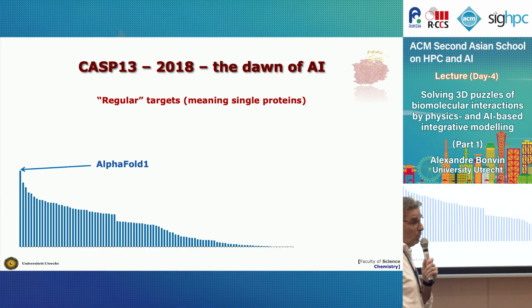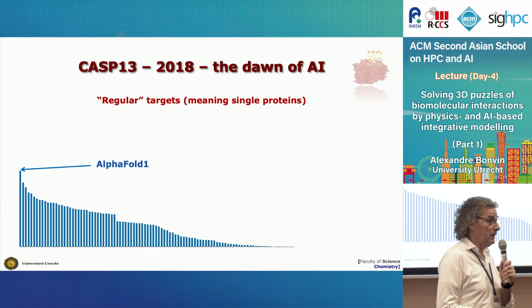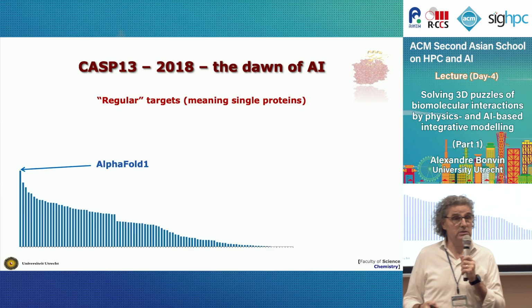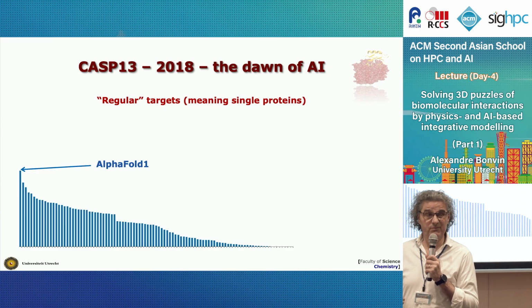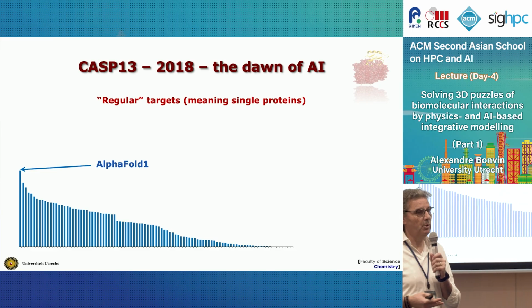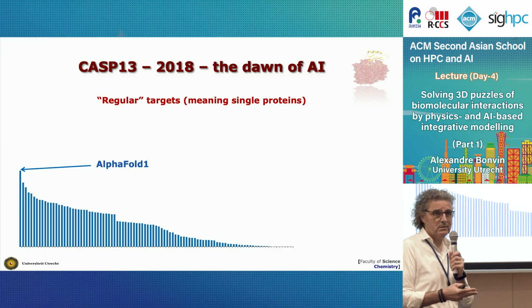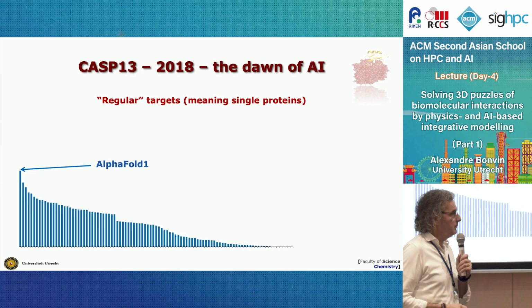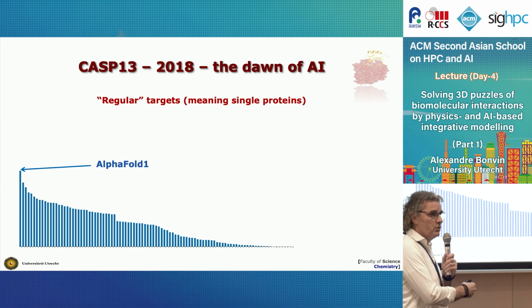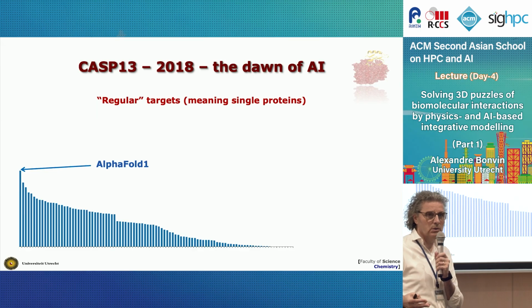And this was AlphaFold 1. So in 2018, AlphaFold 1 was released. The code was kind of made public, but you could only repeat the predictions from CASP, so it was a useless piece of code at the time. But this was already something, and this was a new predictor. This was Google DeepMind entering the field of protein structure prediction, and nobody knew that they were doing anything there.